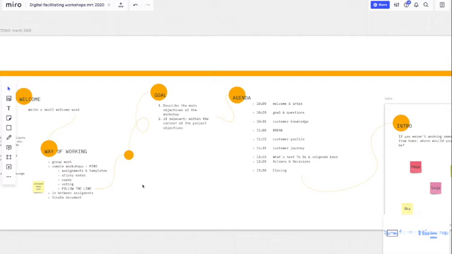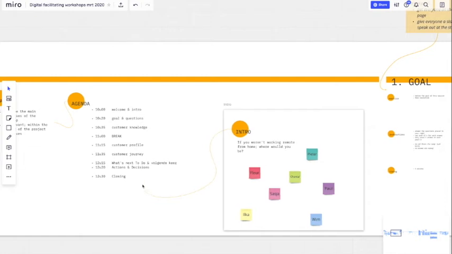So one of the most important things is that you describe your goal. If possible and if relevant, describe the context of your project objectives, and if you have already a goal, describe it here. Mention the agenda and include a break, which you also give a clear timing for.